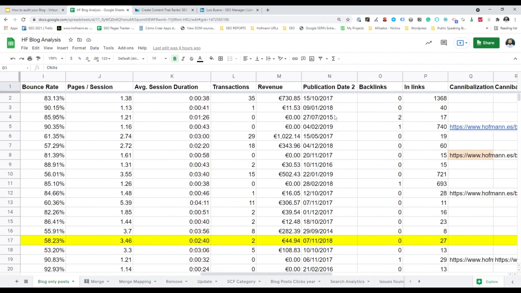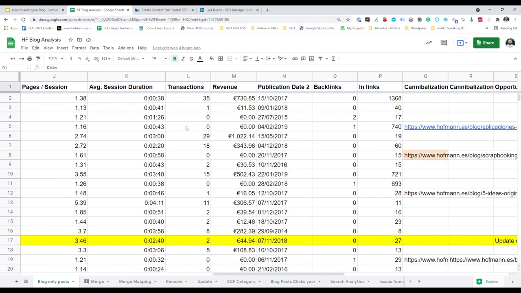And finally, I did two other extractions. One was the publication date. With that, again through a custom extraction in Screaming Frog, I was able to understand when the article was published and which year was performing better in terms of the content we publish in the blog.